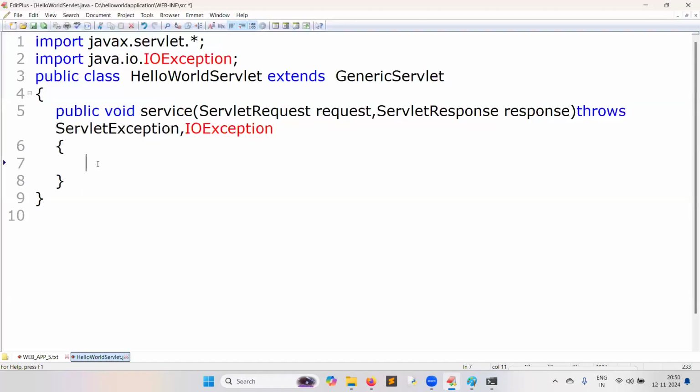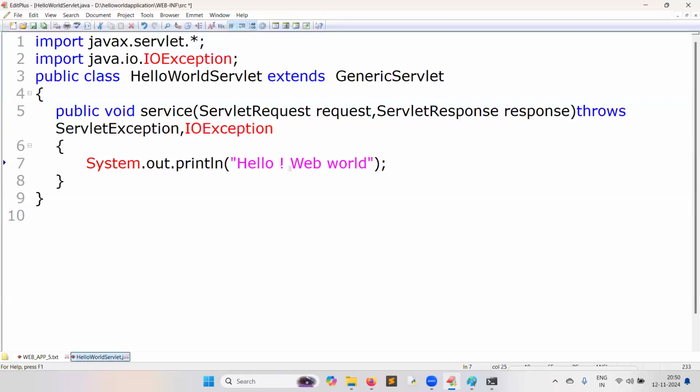But I am not answering totally. I am not doing any other things, please. Only I am saying System.out.println, hello web world. Later again I will modify it, but at this stage, that's all.